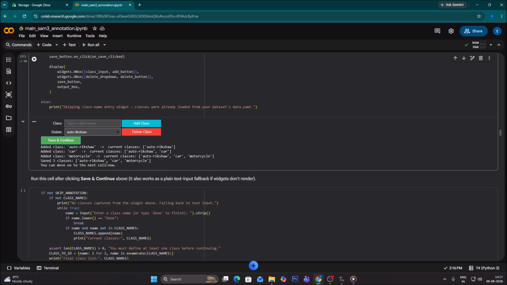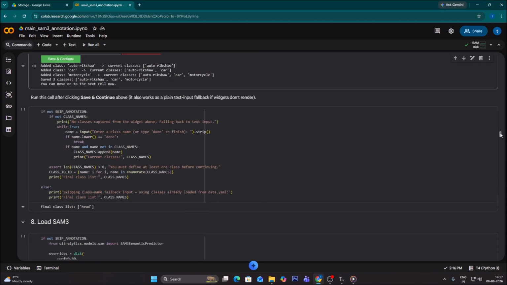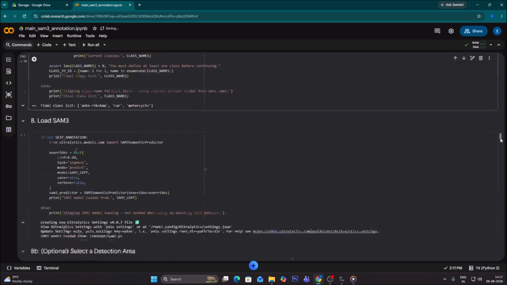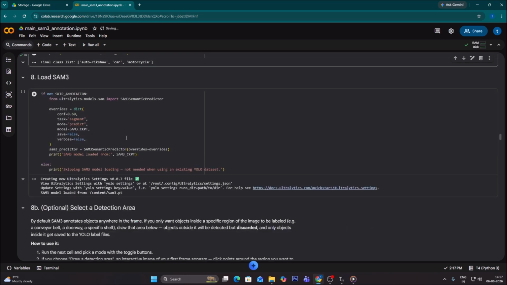So we successfully added the classes which we want to detect for our custom model: auto rickshaw, car and motorcycle. So now go for next cell. It will show the class names and confirm them, and then here we want to load SAM3.